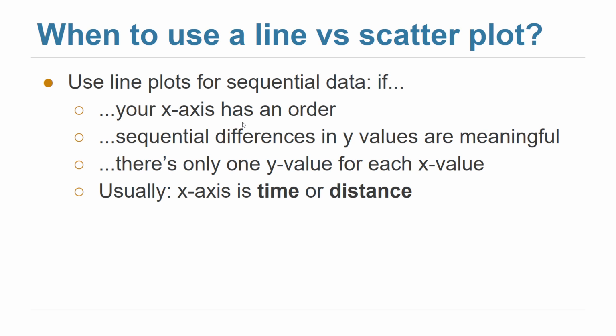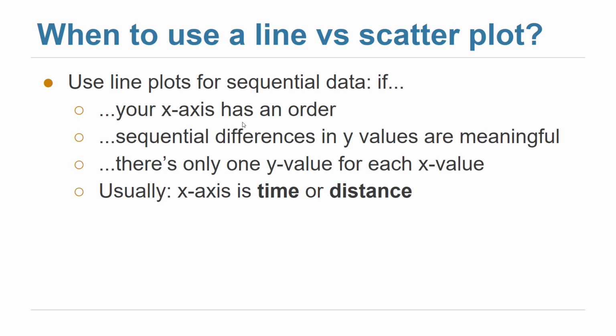In the plot where we have the number of movies and the average, if you order the number of movies, there is no meaning of the difference between the two y values. The reason actually is that the values on the x-axis are not sequential. We don't care about the order of the values on the x-axis. If that's the case, then the scatter plot will be better.